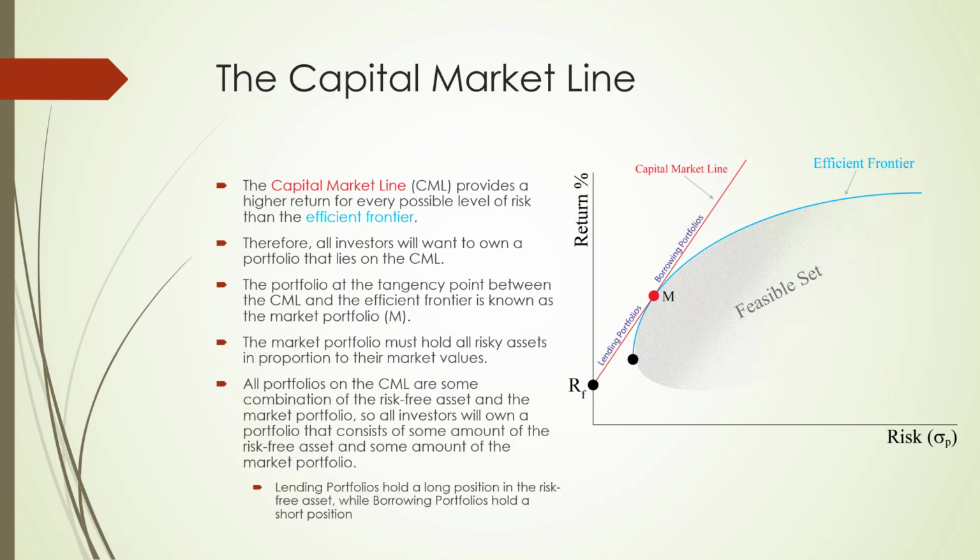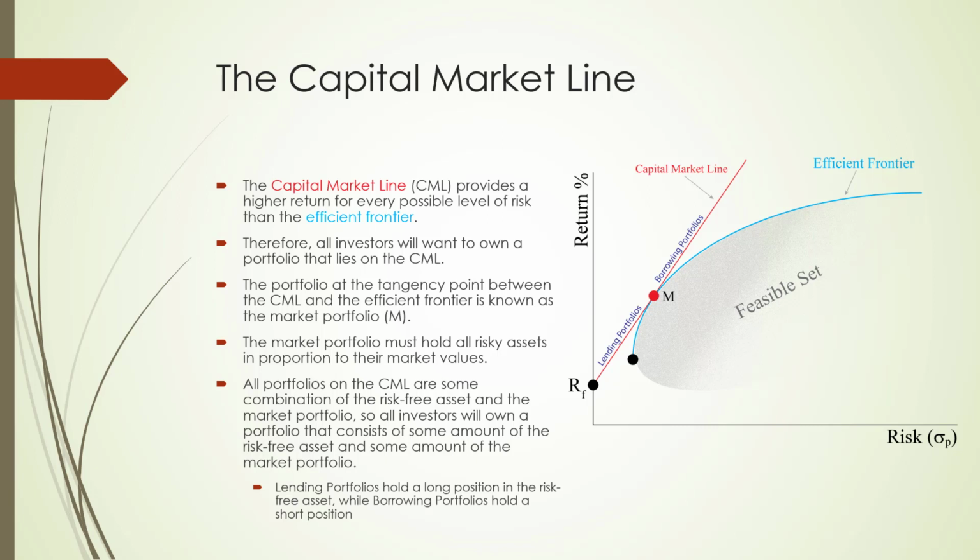Now, portfolios that have a long position in the risk-free asset and the market portfolio are known as lending portfolios. Now, why is that? Well, think about it. We said earlier that the risk-free asset effectively is a U.S. Treasury bill. So when you buy a Treasury bill, you are lending money to the U.S. government. So any portfolio that's on that first section of the capital market line involves some positive allocation to the risk-free asset. And so those are all portfolios that involve lending money to the U.S. government.